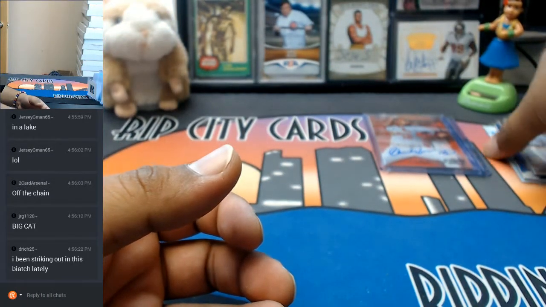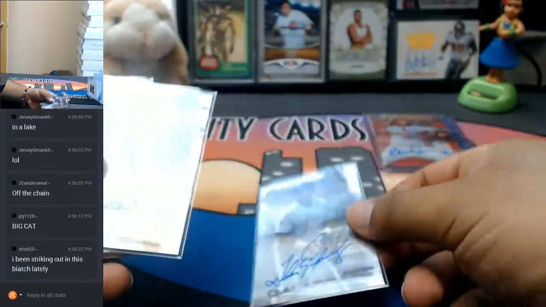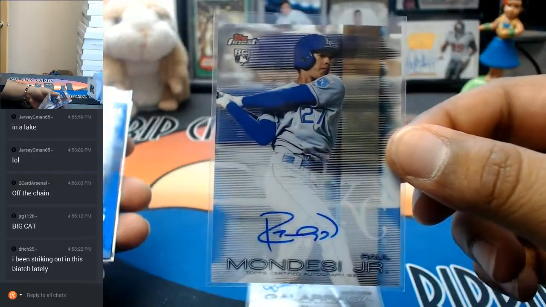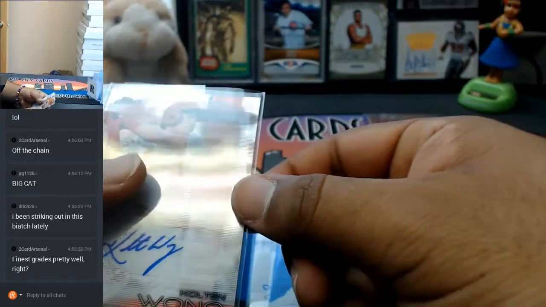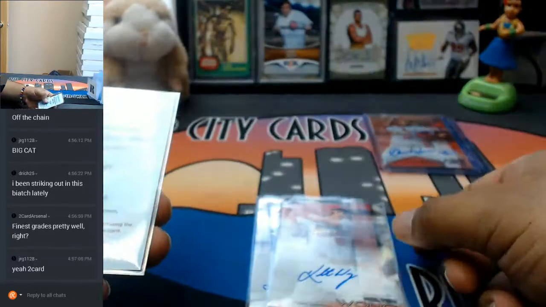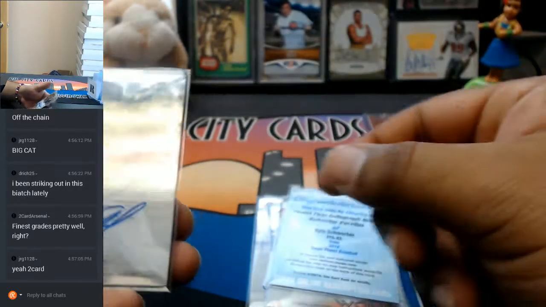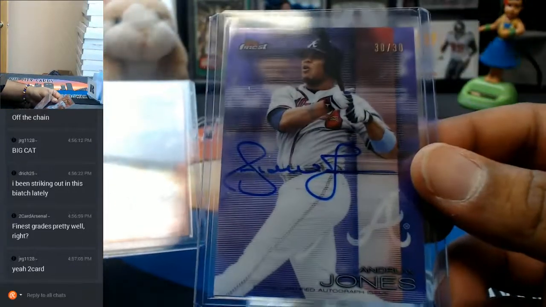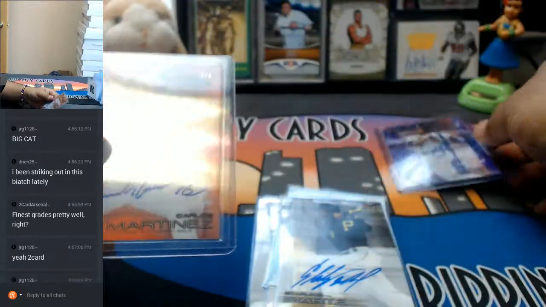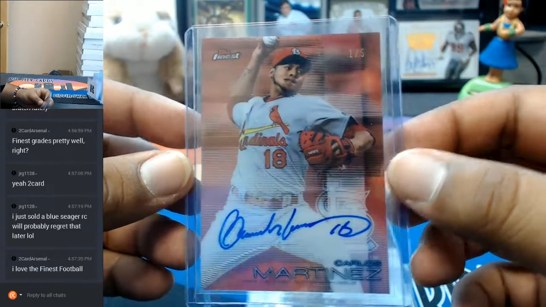All right, so let's do our recap of our autographs, shall we? So you just seen it. Galarraga, Rockies. Mondesi Jr., Royals. Andrew Jones, Braves, to 150. Wong for the Cardinals. A green refractor redemption for the Cubs, Kyle Schwarber. Pirates, Marte. Number 30 out of 30, Andrew Jones for the Braves. And 1 out of 5, eBay 1 of 1, Carlos Martinez of the Cardinals.